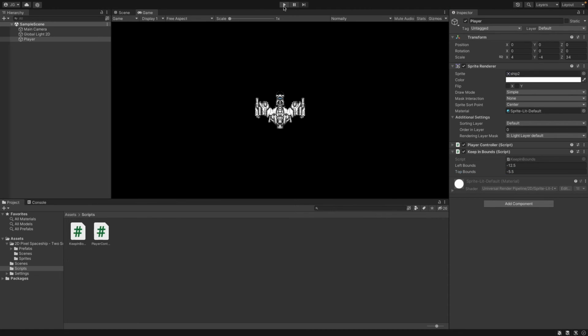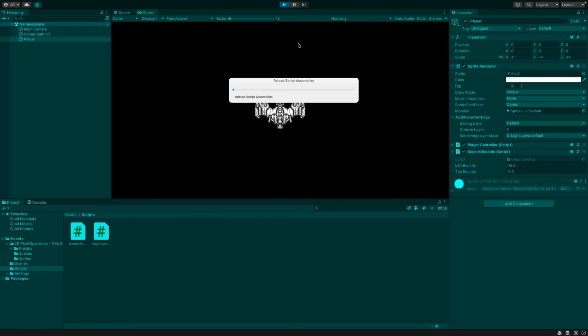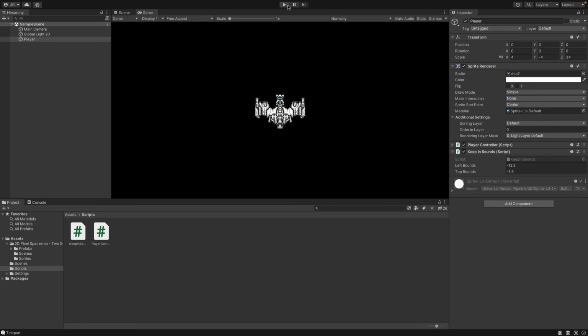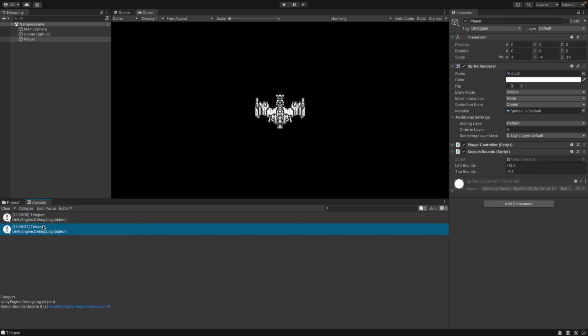Now if we move there, as you see, it appears from the other side of the screen. And it can just transition smoothly like that. Also, if you see here, we have our teleport debug, so we know it's working there also.